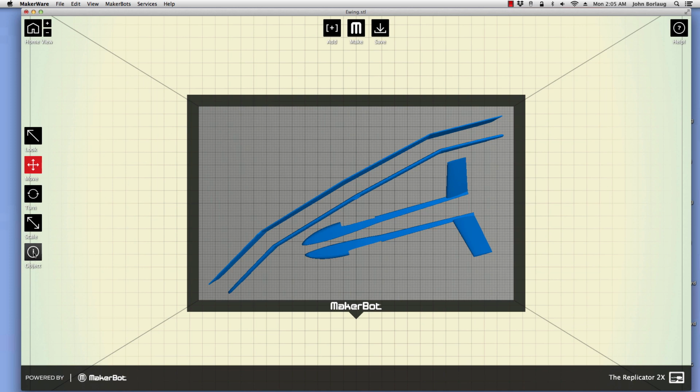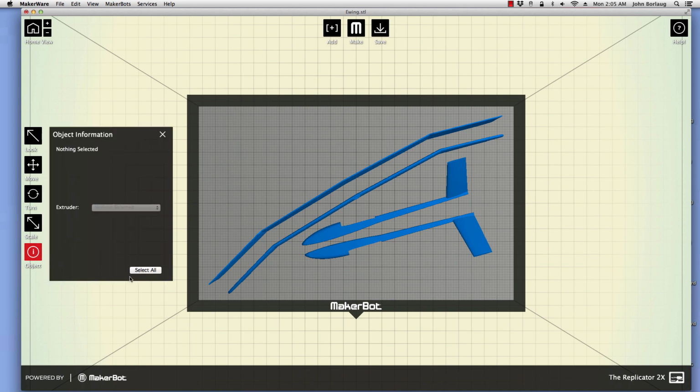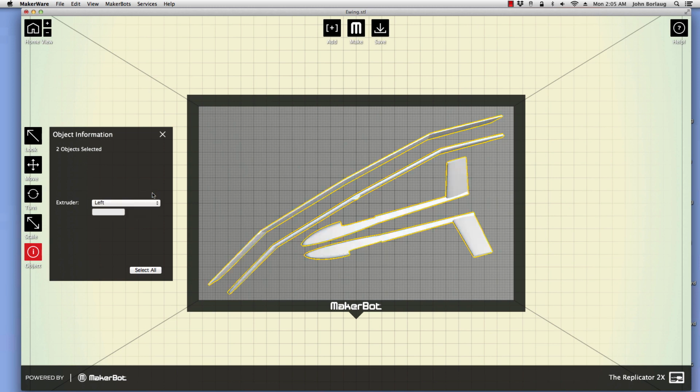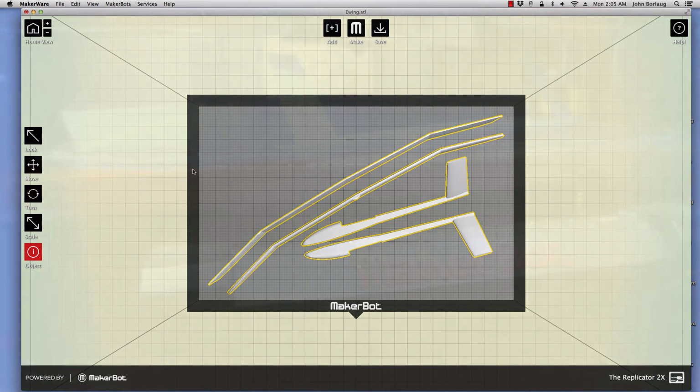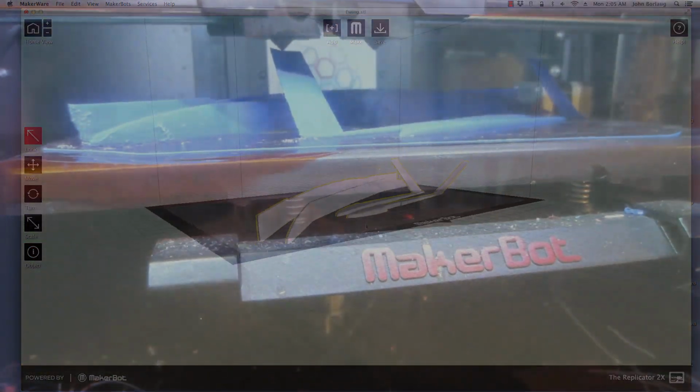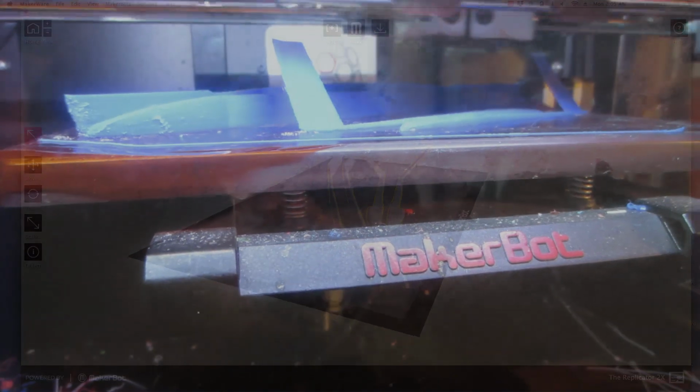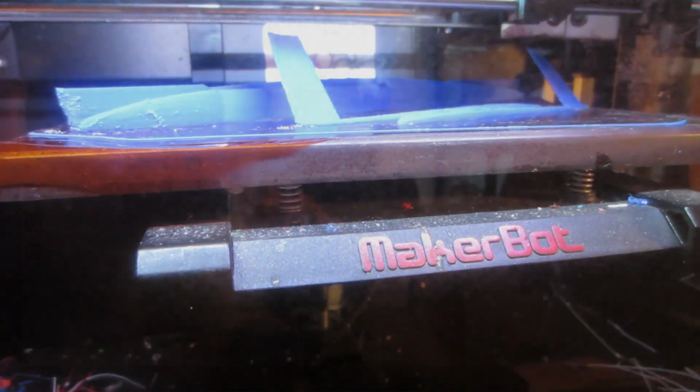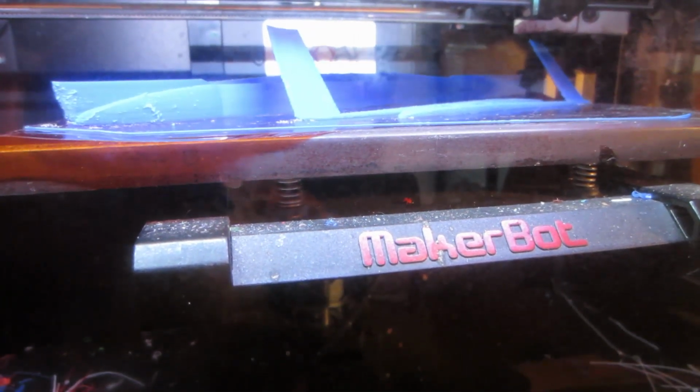And this time I'm going to go to the left extruder because it's slightly higher and I get some smoother results on that. So that'll come up as white. We're going to look at that. And everything is looking really gorgeous this way.